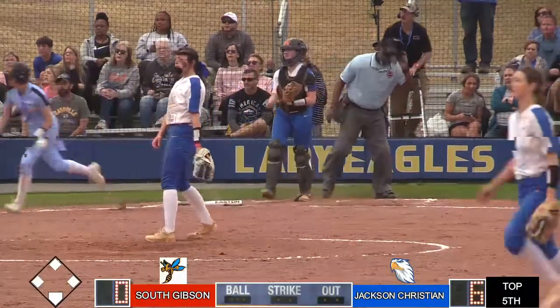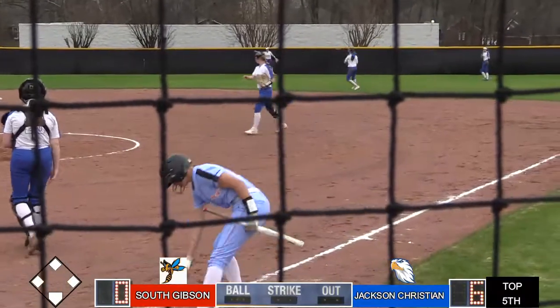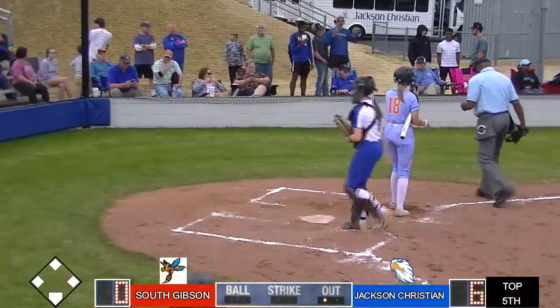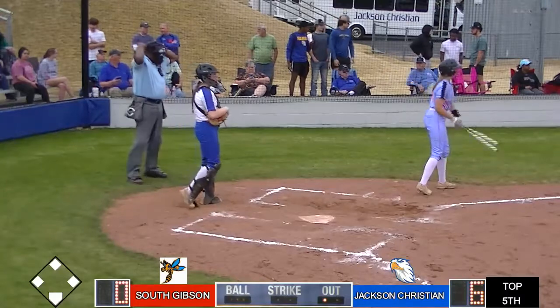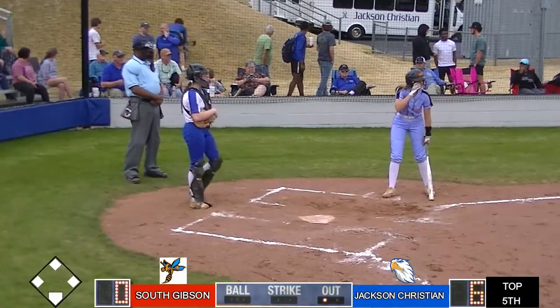Oh, this one driven to right field. But the right fielder camping under it, and I believe that is Blankenship for the out. Nice drive, but all to no avail. So one out in the inning. It looks like Hannah Wilson should be up at the plate, and it is wearing number 18 and F9 if you're scoring it in the book.